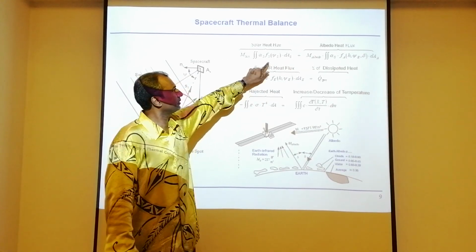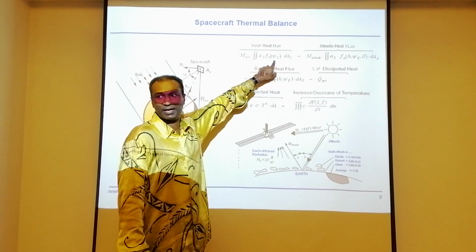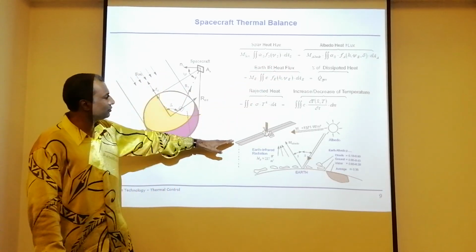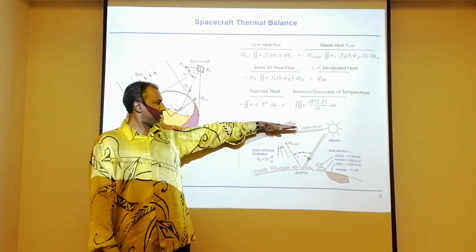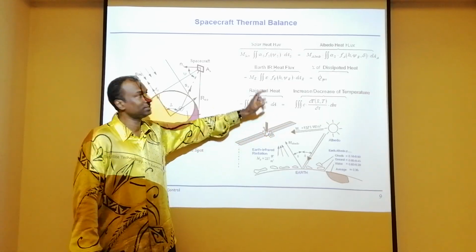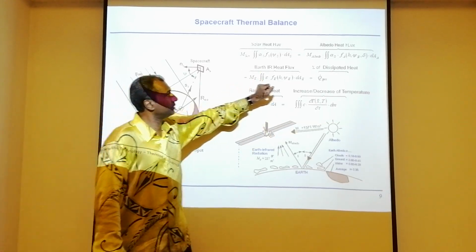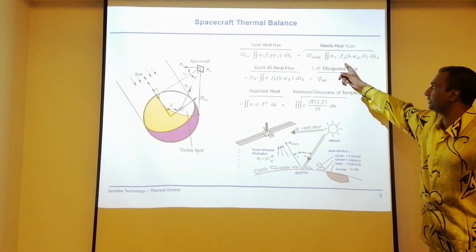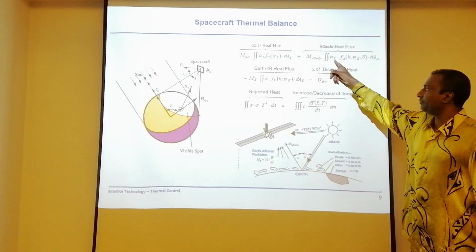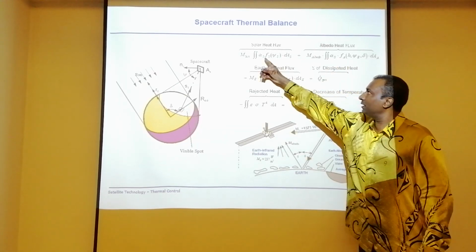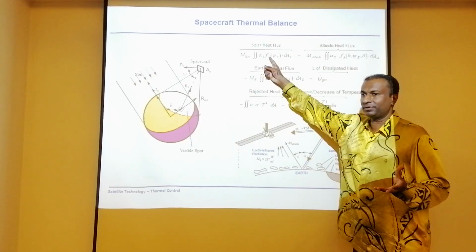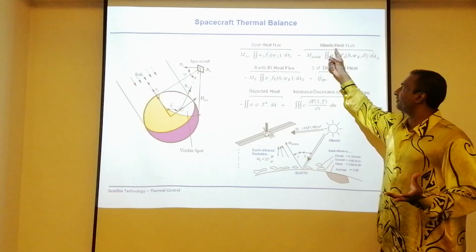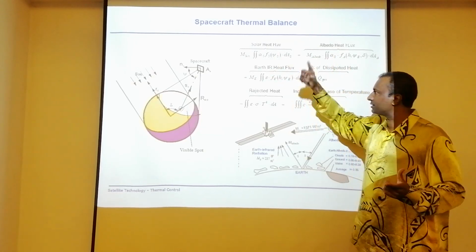And remember, the function is at an angle, the angle of the actual view that you are looking at, whether you are looking straight at the sun or at an angle. So this is how it is being calculated. Albedo, same, double integration. Again, the sun view factor will be there, which means that when there is no sun, you will not have albedo. In the eclipse phase, you won't have albedo, you won't have solar heat, but you will still have infrared during eclipse.